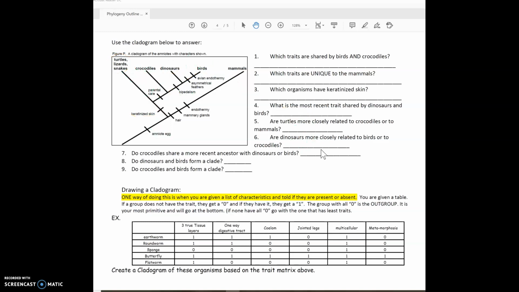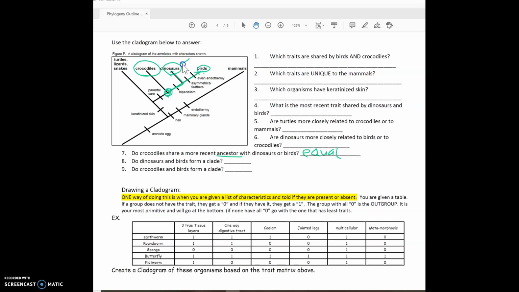Okay, so do crocodiles, number 7, share a more recent ancestor with dinosaurs or with birds? Now this one's a little bit tricky. So if we take a look, here's our crocodiles, and here's dinosaurs and birds. So some people would be like, oh, but dinosaurs is next to them, so the answer is dinosaurs. The answer is actually that it's equally related, that it's the same. Because if we look at the point where they shared a common ancestor, it's here. It doesn't matter that the birds are showing, like branching further up and that they're kind of further away. The dinosaurs and the birds are technically equally related as far as a common ancestor.